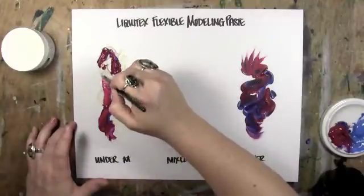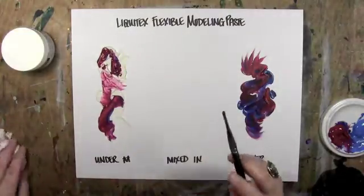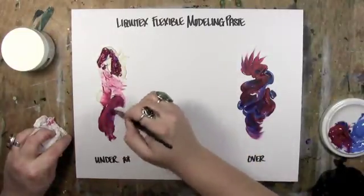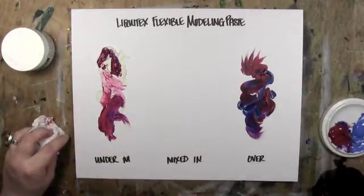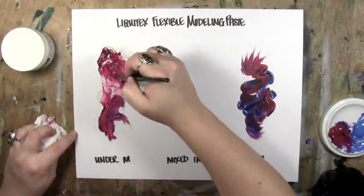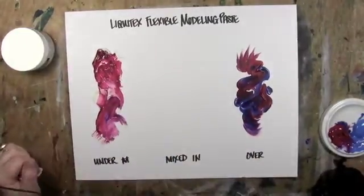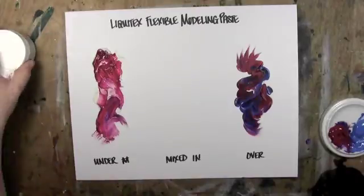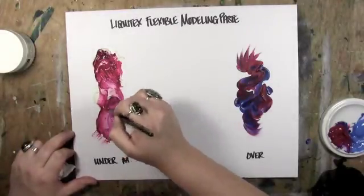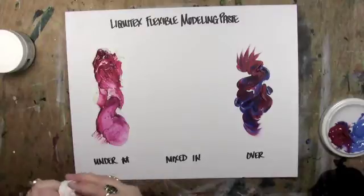But if I thin this out, it acts more like a stain. It's kind of neat. It's nice. This one is different from the regular Liquitex molding paste, which is very heavy. This one, it's heavy too. It's also heavy. So yeah, this is staining. It's acting a little bit more like a watercolor paper would, a watercolor paper with texture. That's a good way to think of flexible molding paste.